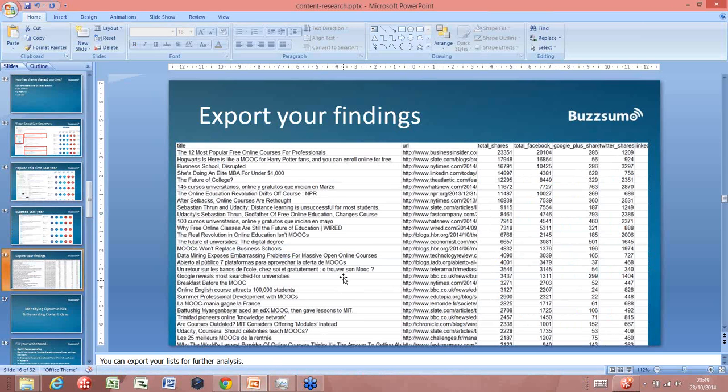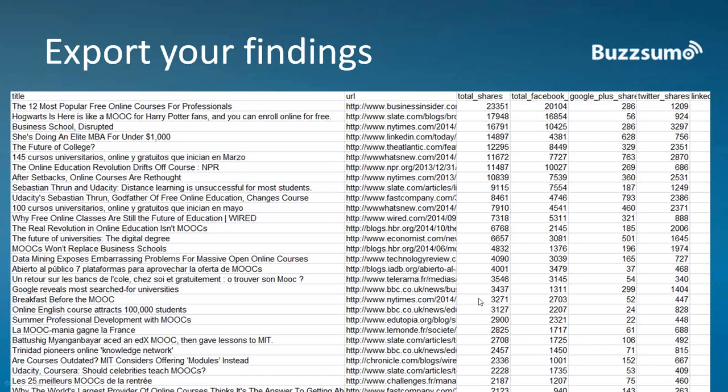If you export your findings, as I've done here for an article about MOOCs, you can very quickly skim down long lists of content. But you can also analyze it. So you could say, okay, if I looked at the top 50 articles, how many shares did I need to get into those top 50 articles? For example, I can slice and dice by Facebook, by Twitter, by the date actually published. So it's worth, if you're doing content research, exporting your findings from BuzzSumo and doing a lot more analysis. You can do a tremendous amount of detailed analysis if you export your findings.